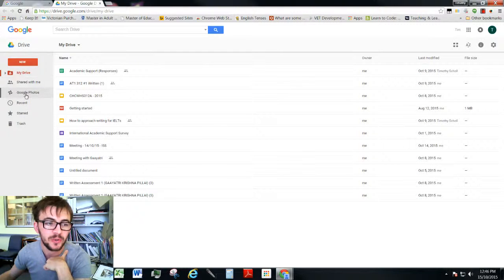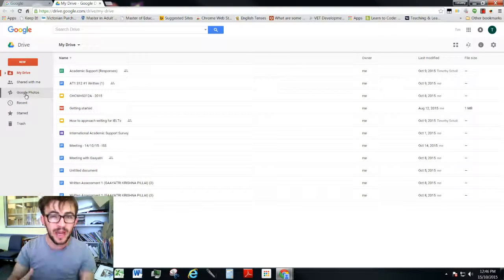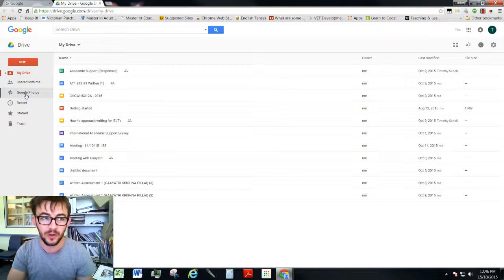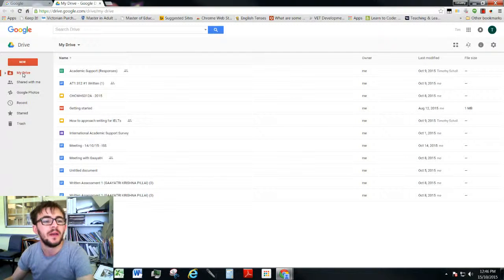You can link your Google Photos account, which is any photos that you take, which some of the trade teachers use. You take photos, it will automatically upload the photos on your phone or on your device straight to Google Photos. So yeah, that's a really handy thing if you're taking photos to keep track of progress.